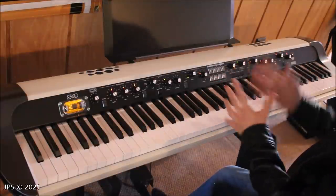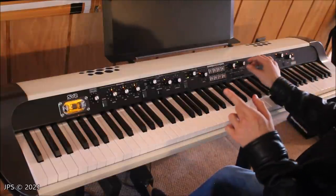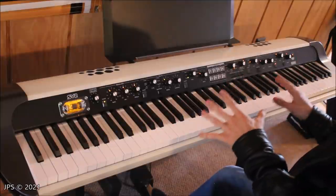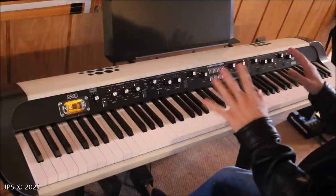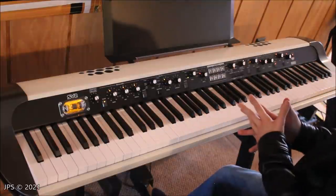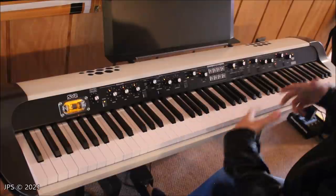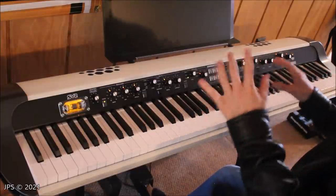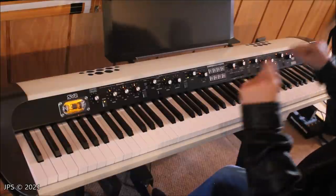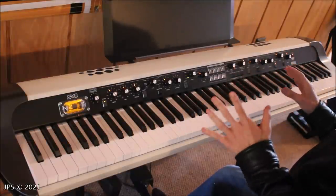I don't really use these two, which is why I kind of forgot what was on number 3, but I never forget what's on number 4 because it is absolutely stellar and I think might be the best sound on the entire Korg SV2. I'm going to play a little excerpt of Scarlatti's keyboard sonata K380 here. I'm just going to start off in the middle because the beginning of the piece works okay, but it's the kind of the middle of the first page where it really sounds good on the sound.